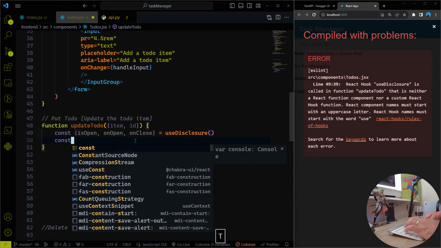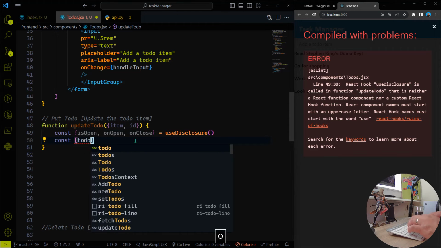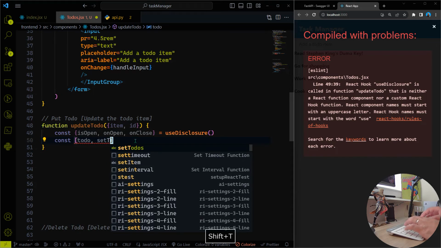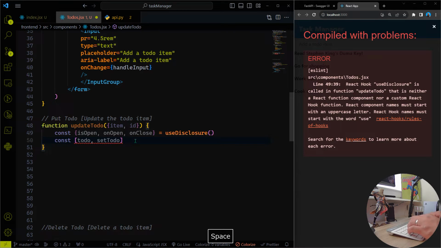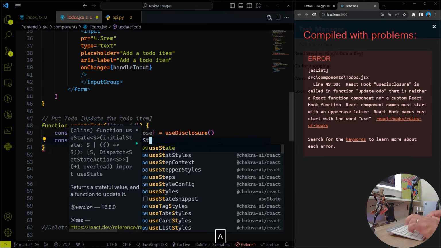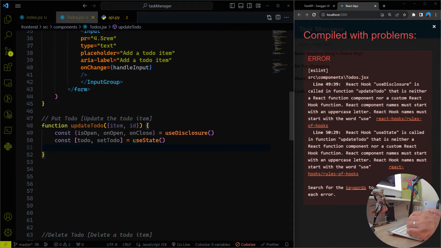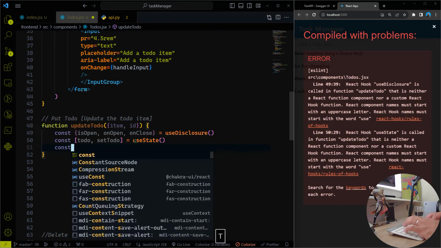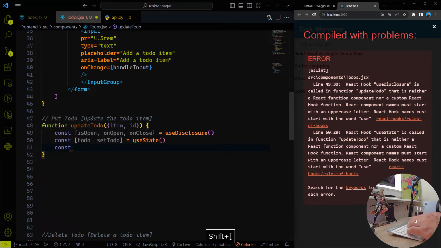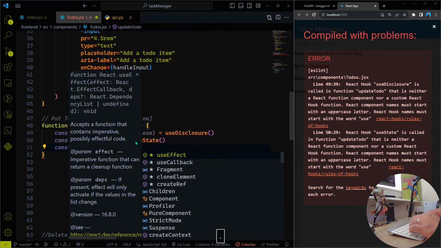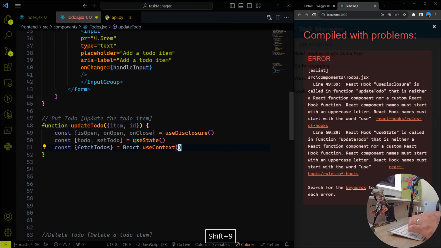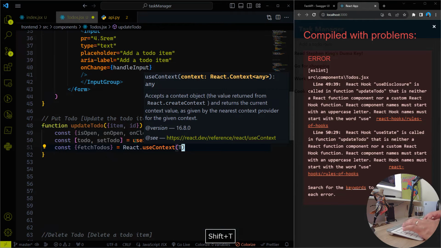All right, also I want todo and setTodo, that's going to be equal to useState obviously. And I will need the fetchTodos, so const fetchTodos, and that's equal to React.useContext, and I'm going to pass here the TodosContext.